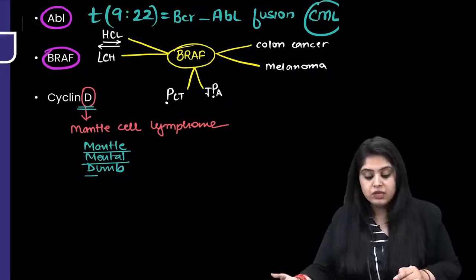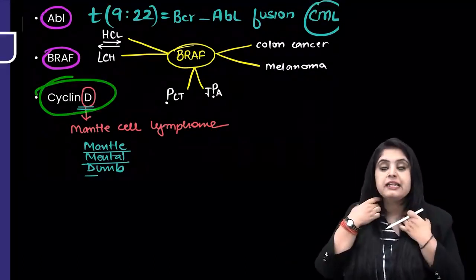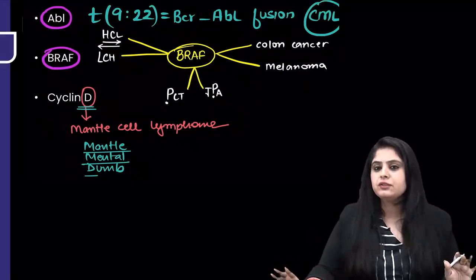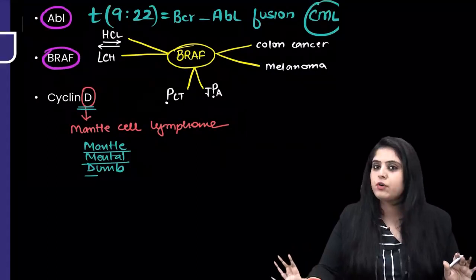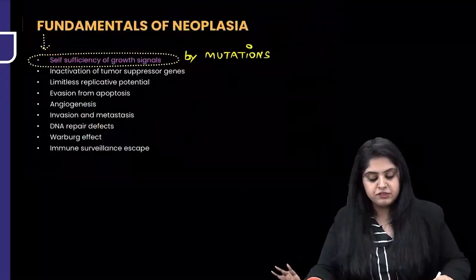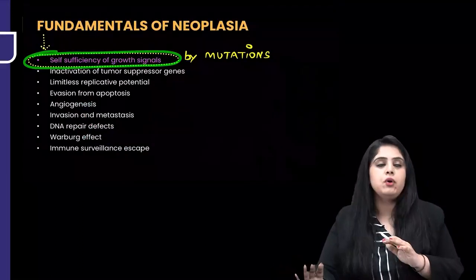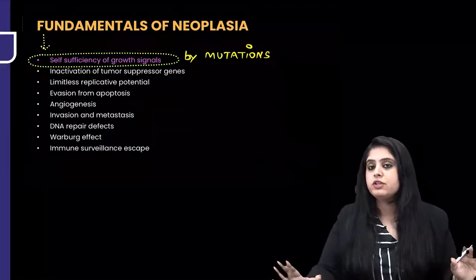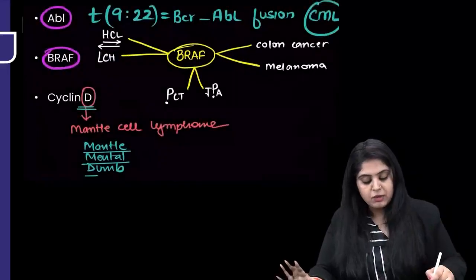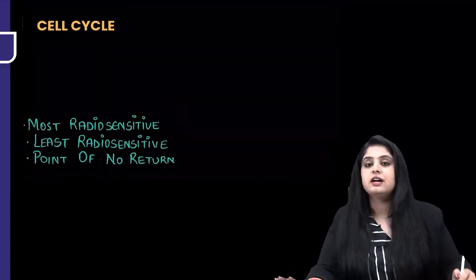And on that note, you will suddenly ask me, what is cyclin D? So I will say, this is a cell cycle. Should we finish off the cell cycle also? Quickly, should I tell you the most important points of a cell cycle? Because now mutations are done. This first fundamental is over. I've told you all the mutations that have made the cancer self-sufficient. Now I need you to know what is it about this cyclin D? Where did this cell cycle come from?